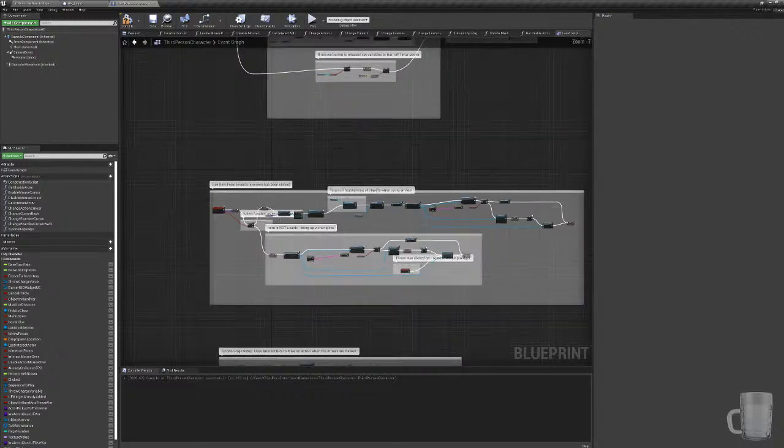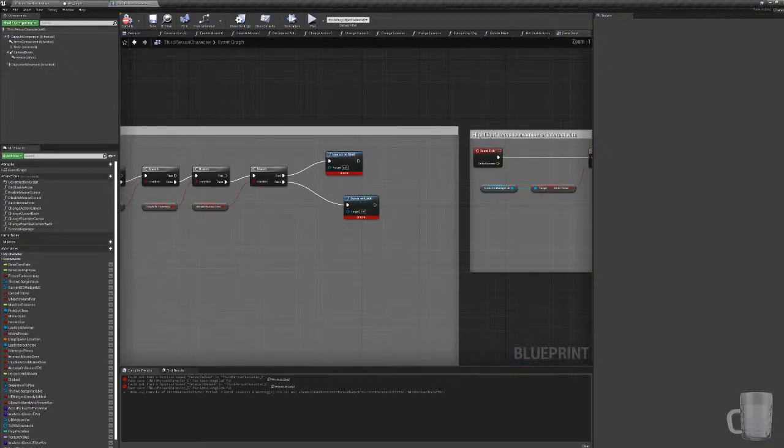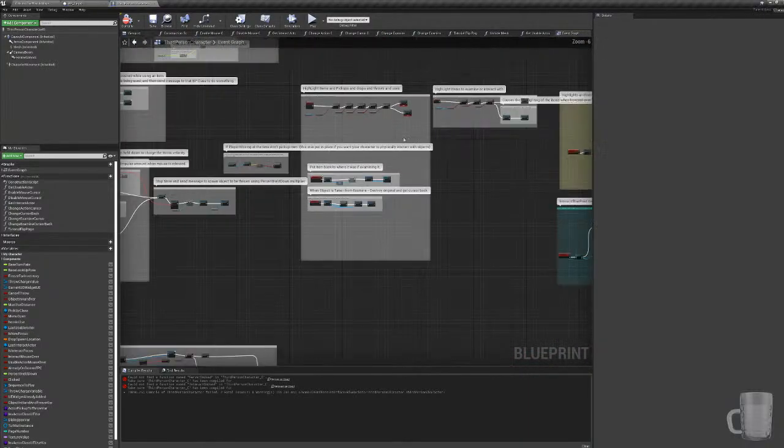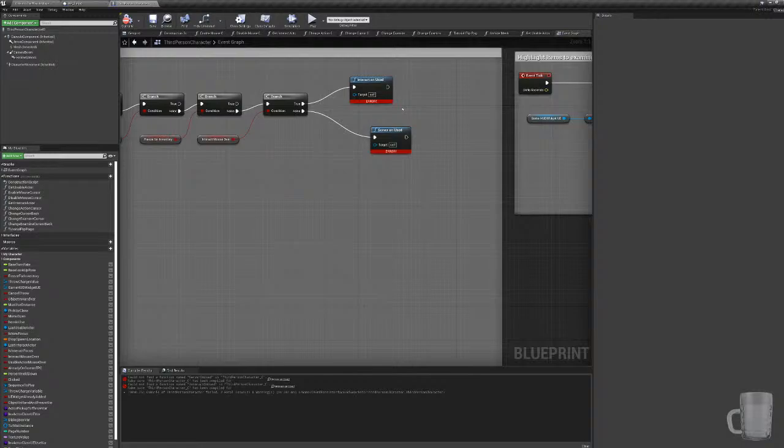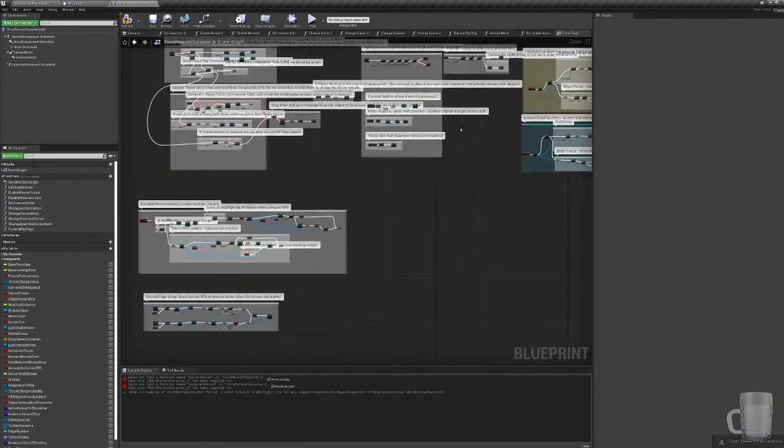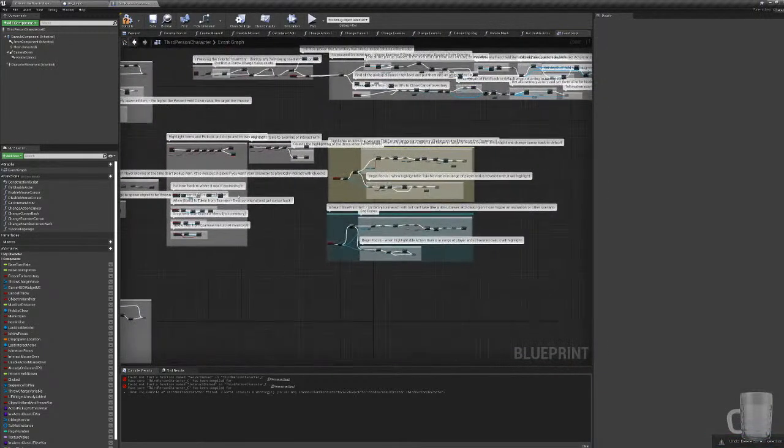Use item from inventory. Let's compile this again. Interact unused. Let's undo a bunch.